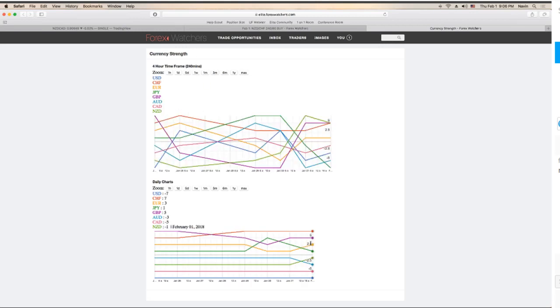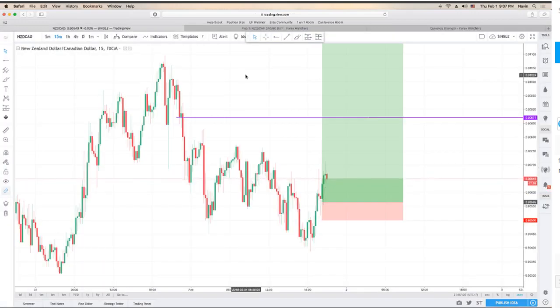There we go. So New Zealand seems to be okay. I'm looking at this as neutral, and New Zealand seems to have been neutral for quite a long time, actually. And Swiss franc is at +7, which means it is a strong pair. So people around the world seem to be buying Swiss franc quite aggressively, and this has been the story for Swiss franc all of this week, since January 25th all the way till now. People have been buying Swiss franc. So when we look at New Zealand Swiss franc, let me open it up here.